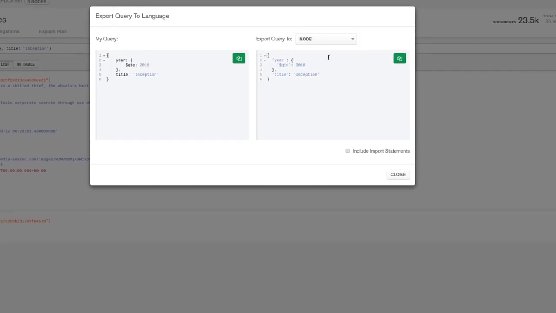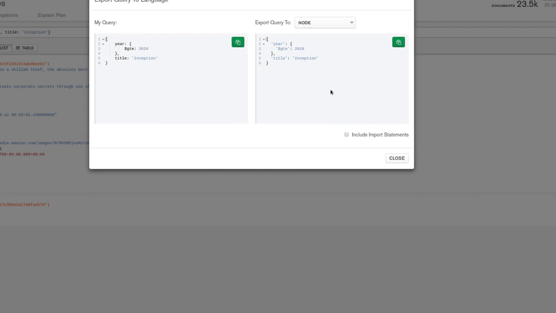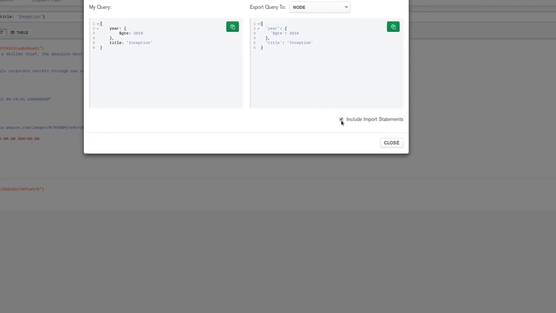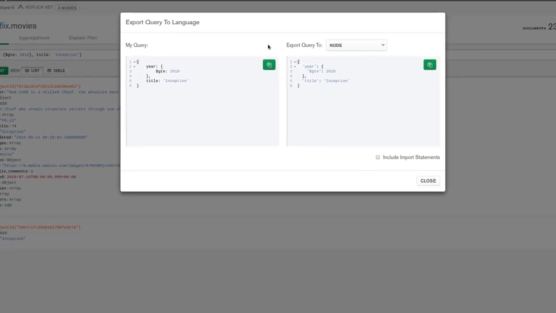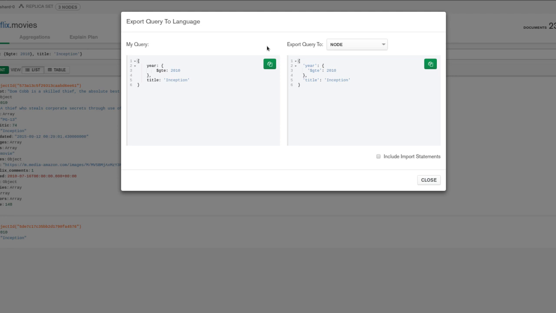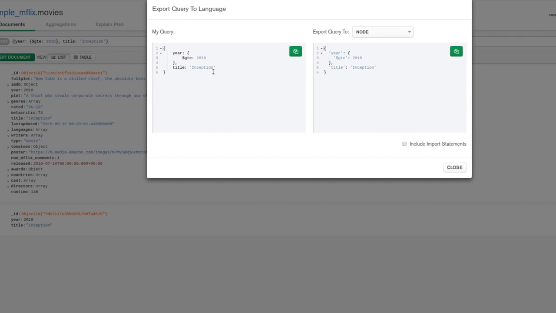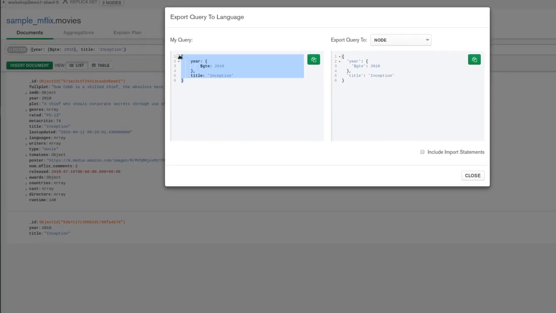So we want it to be written in Node, and it will just make sure that you've written the query in a correct format, and you can directly copy and paste that into your application with the suitable method. So we're going to take that query in now and we'll do the same thing in the shell, and this will mean we have to learn the actual Mongo commands rather than just clicking that box at the top to search.